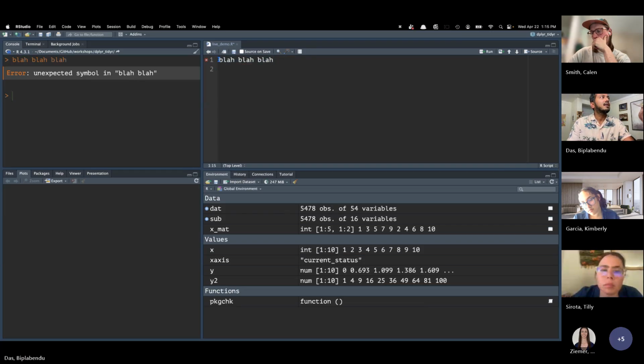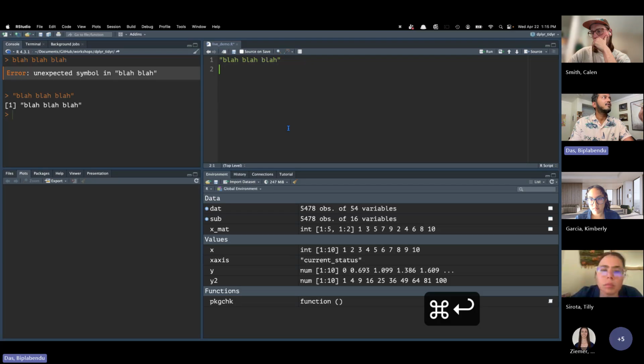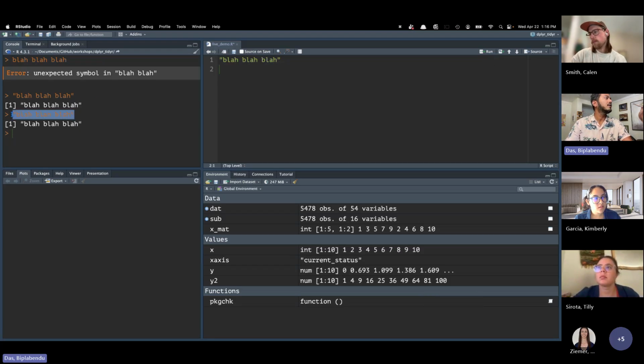However, if I put quotations around it and I run it, and how do I run it? The shortcut is Command Enter or Control Enter. If you are any place on this line, you can click Run, or you can just do Command Enter or Control Enter, and it passes it on to the console, runs, and outputs this thing.